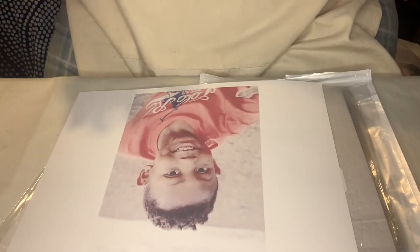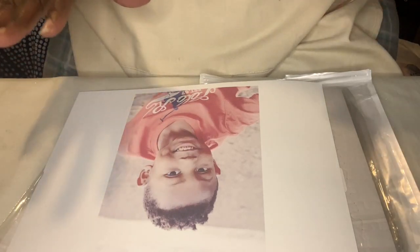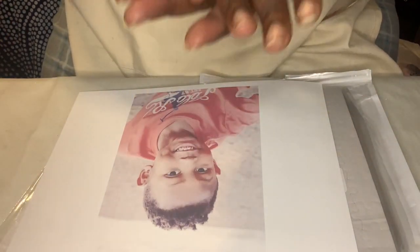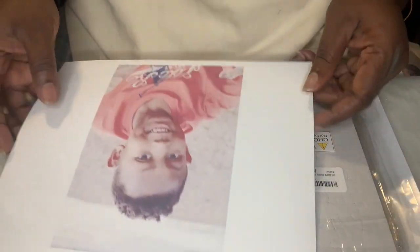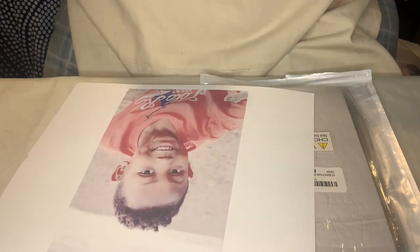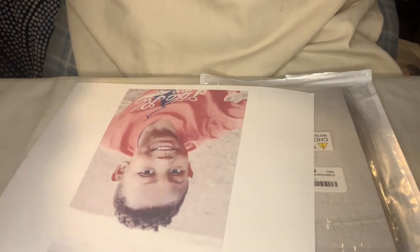Okay, now we're over to my working station. And one thing I wanted to mention to you that I did not mention a few minutes ago is that you want to make sure you mirror your image, because you're going to lay it face down on your puzzle. For me, it really doesn't matter. However it's laid, it's going to work the way I want it to. But in the future, you need to know that it needs to be mirrored, so do not forget that.